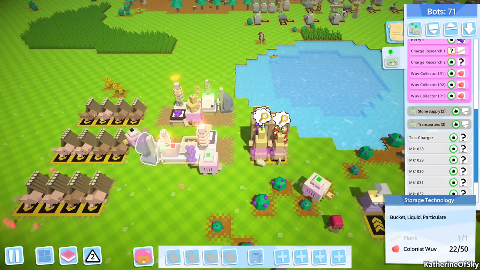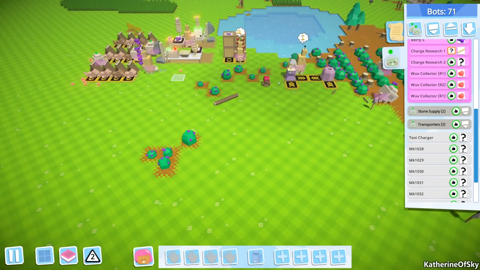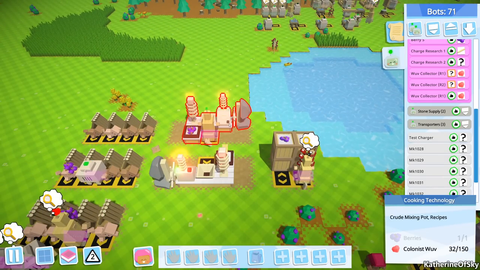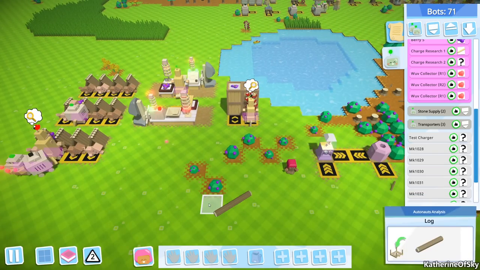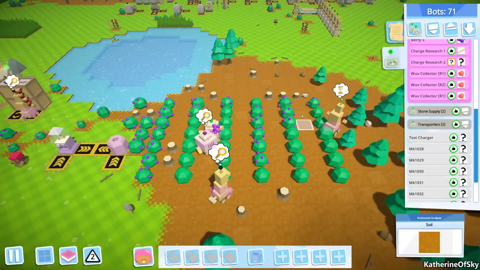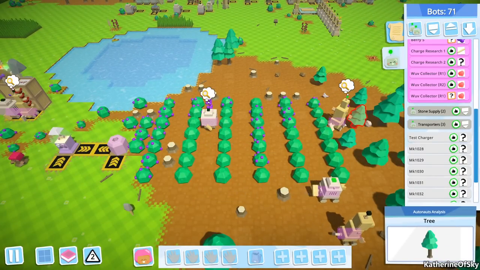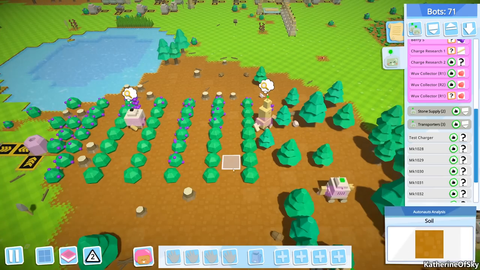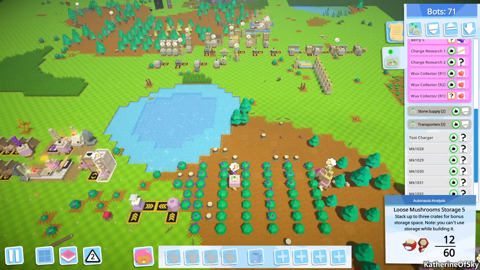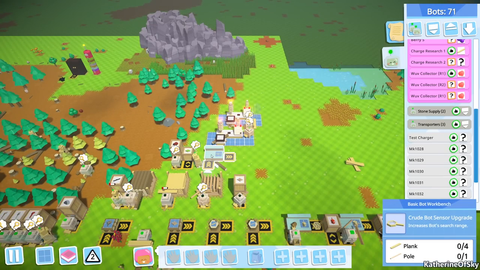Alright, these are getting done. The bucket liquid and particulate is also getting done. I kind of wish I knew what we needed for those spiced berries and stuff, but hopefully that's going to get sorted soon. Here they go. There's plenty of berries. I wonder if I should get another berry beater bot. Probably. Oh, and I can't make the disc. No! Oh, I can't make the disc.